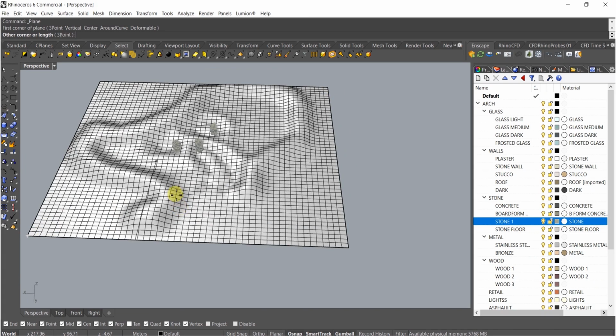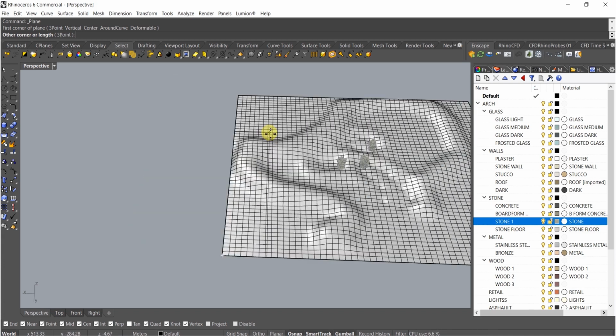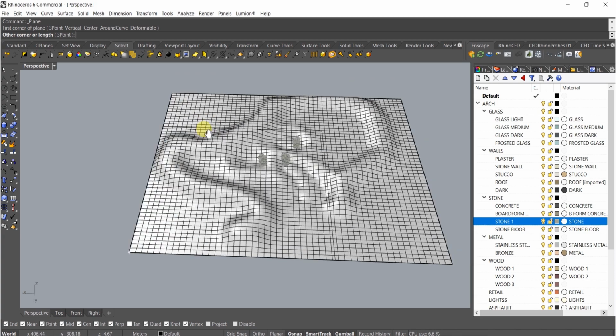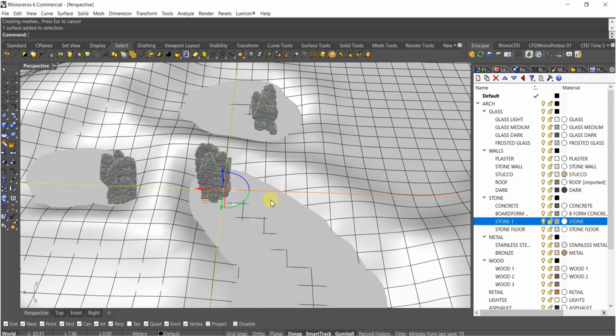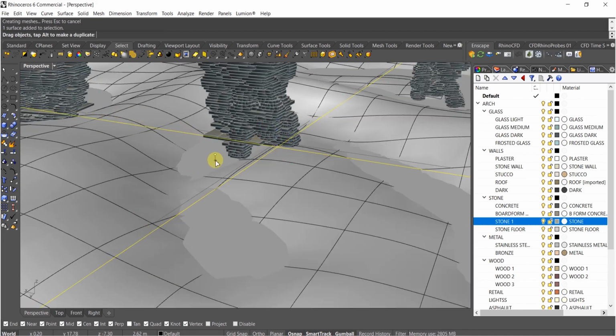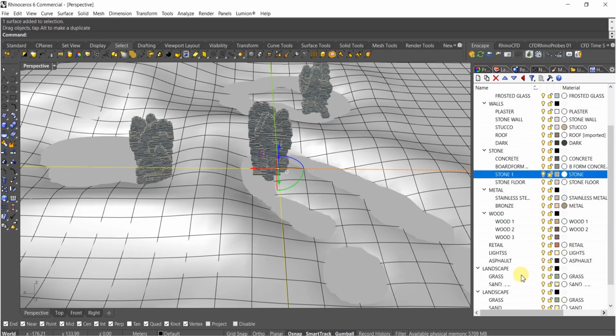Wait for it to work. A lot of mesh is happening. A lot of vertices, so give it a little bit of a chance to respond. Okay. So we got some water. I'm going to bring that a little bit lower, just so it kind of looks more like puddles. And then I'm going to change that material.